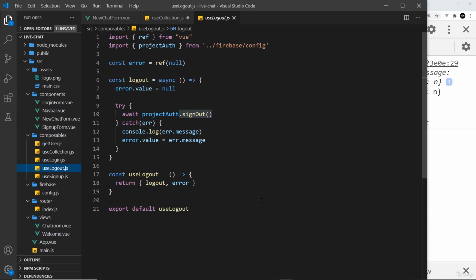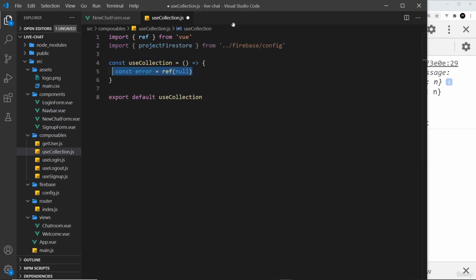Now that's in contrast to when we used authentication, because there's only ever one kind of authentication. It's a user trying to log in, right? And if I'm on a website trying to log in, we don't need multiple different error objects because it's all one process, right? I'm not logging into the content and the sidebar, I'm just logging into the website, which is why we create this outside of the function, so we don't create a new version of the error every time we try to use this function. We just have one, and then we can pass that around.